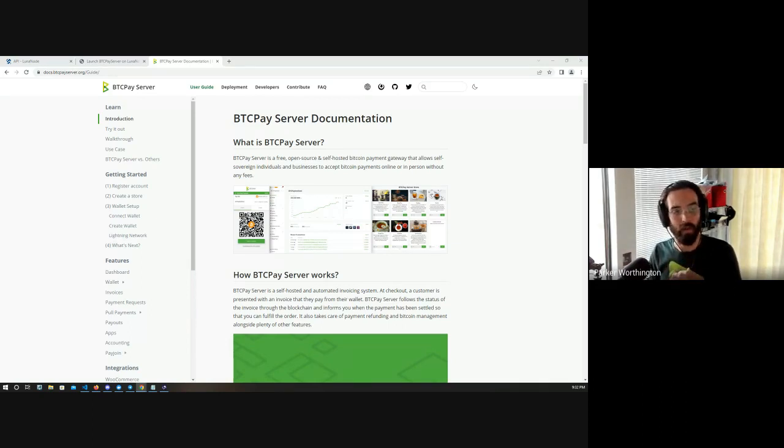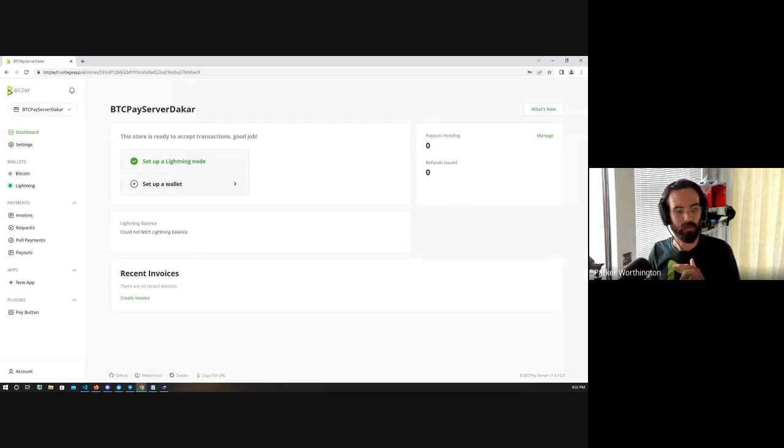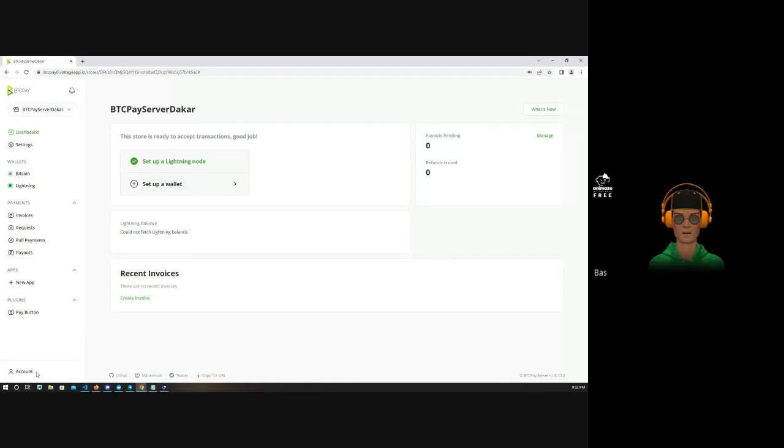All of these are completely up to your responsibility to remember your passwords, save your logins. And if you are the admin for the server, actually in Voltage, I can't remember, Bas, if they let you have multiple users. They do not, because it's already a quote unquote shared environment. This is the difference with Luna Node. That's what it is. Yeah, because basically they are hosting everything for you.